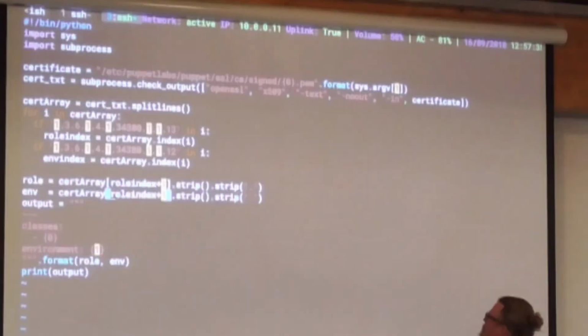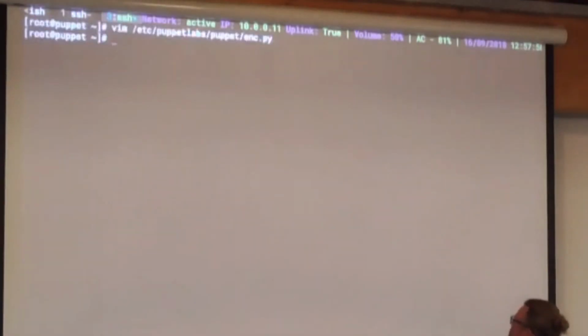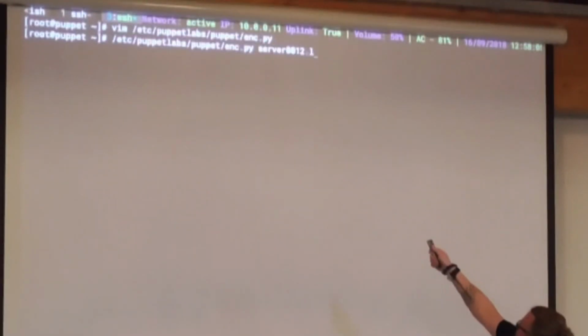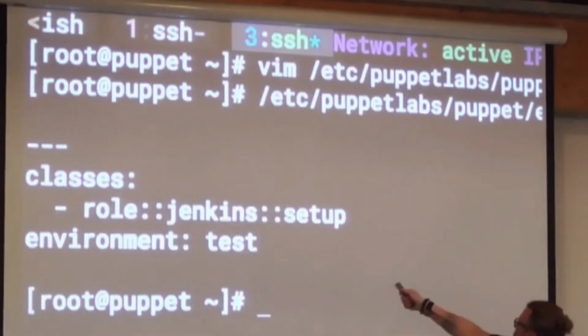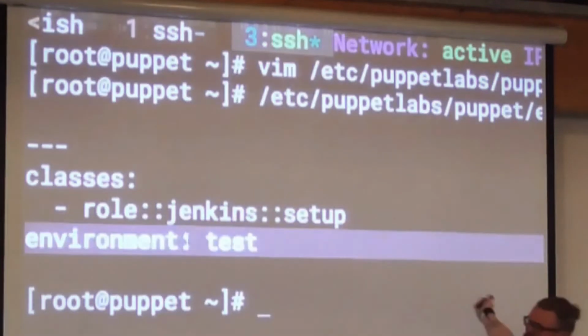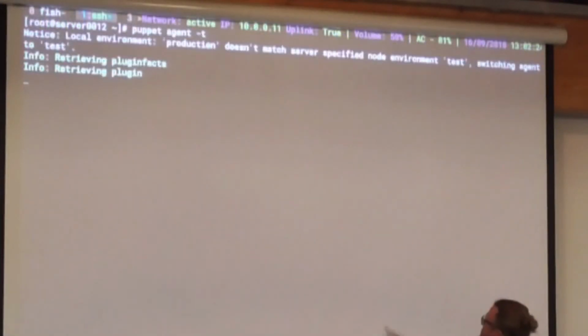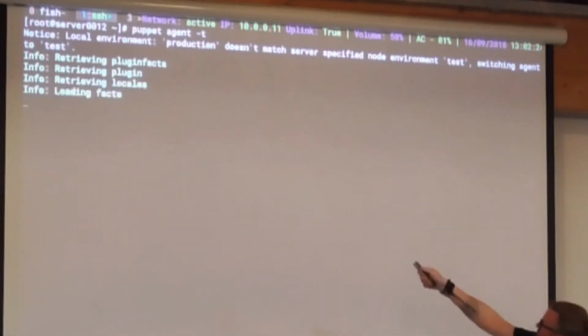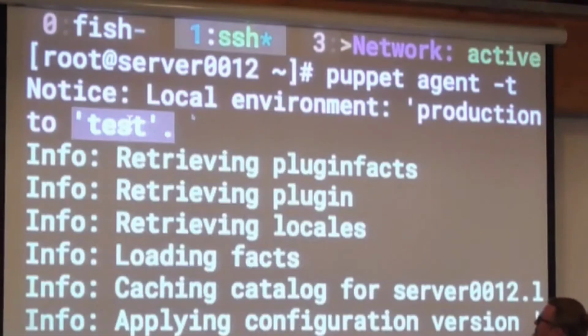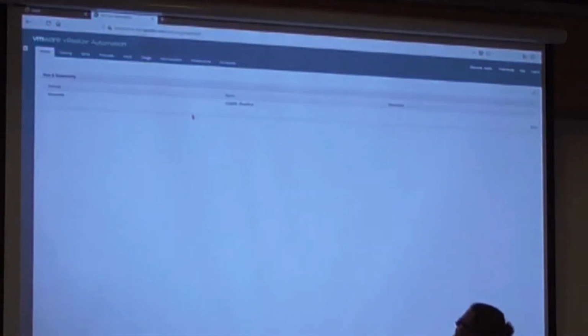Most of this stuff is stolen from the internet. And I run it with a server name, server 12. Look, role Jenkins setup, environment test. Puppet agent -t on that new machine, and right up there, see, it says, hey, test. So that works now. We have environments.